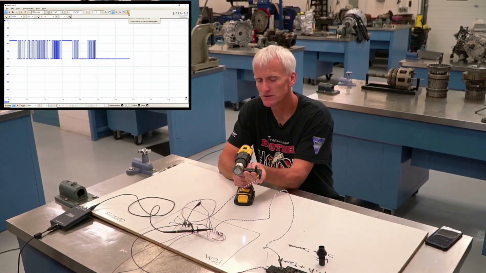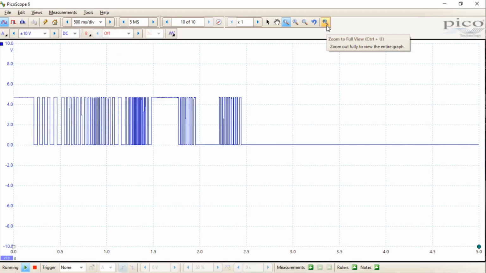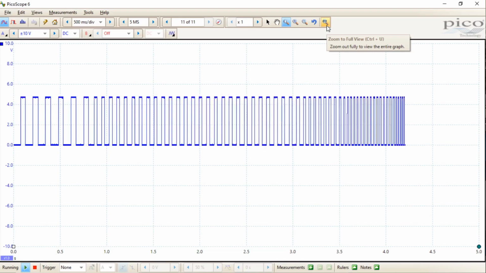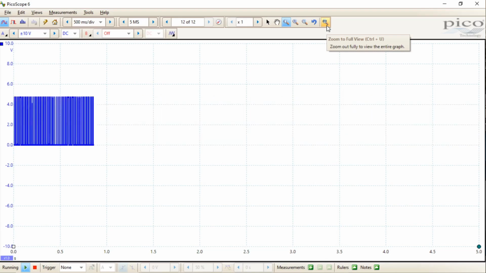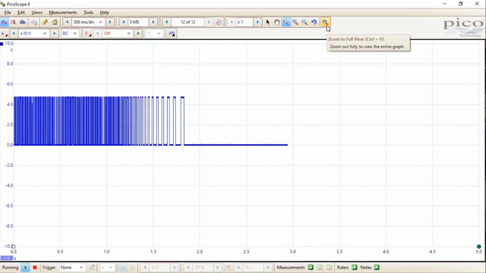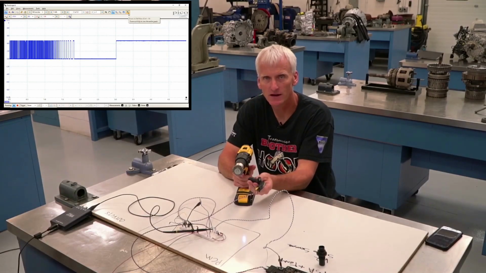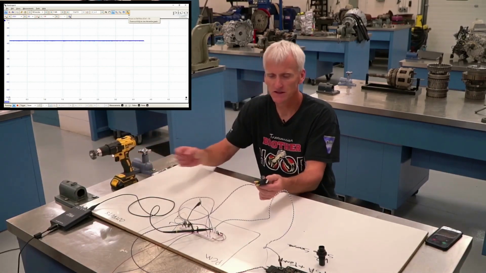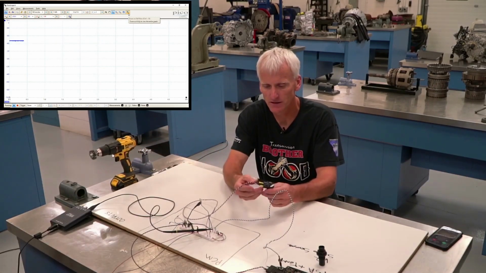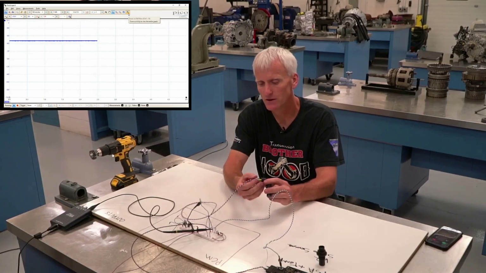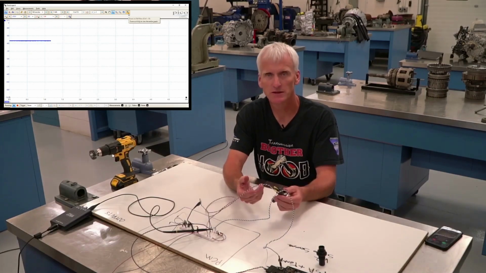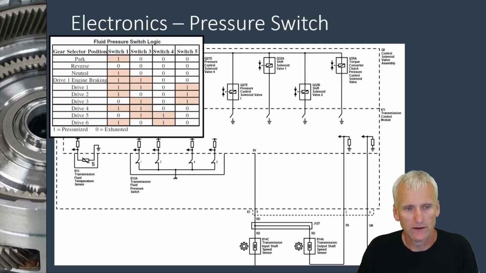So a Hall sensor is very accurate, especially at monitoring speed. But it's going to do the same thing. It's going to count how many times it switches to figure out how fast it's spinning. You can see this does a better job than your variable reluctance sensor, but one of the reasons why it's not used all over the place is because it's more expensive. Simple as that. Now we're going to look at pressure switches and pressure sensors.